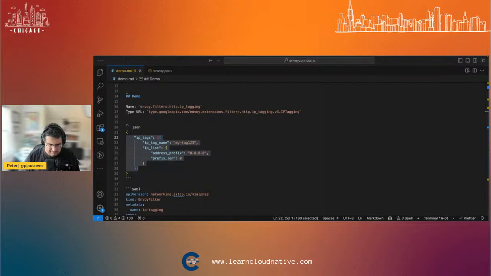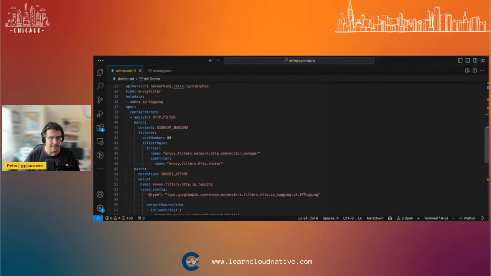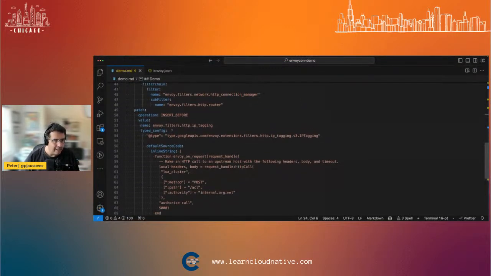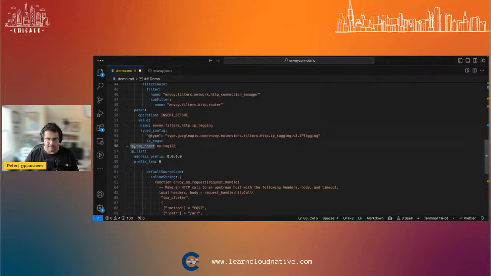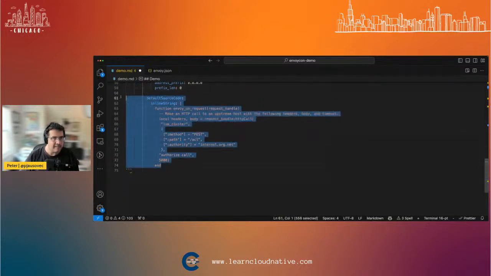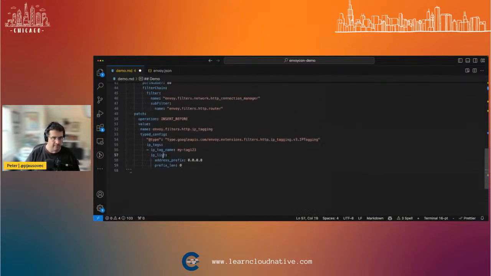What? Unexpected? What is it missing? Oh, there I go. Okay. So I just converted it to YAML and we'll be pasting it here. And then we'll just try to align it correctly. So for this, this is the array of tags, and then IP list and prefix. Even though prefix we don't have to set, I can delete this because it's from the previous one. And I think if I didn't mess up any of the indentations, it should work fine.